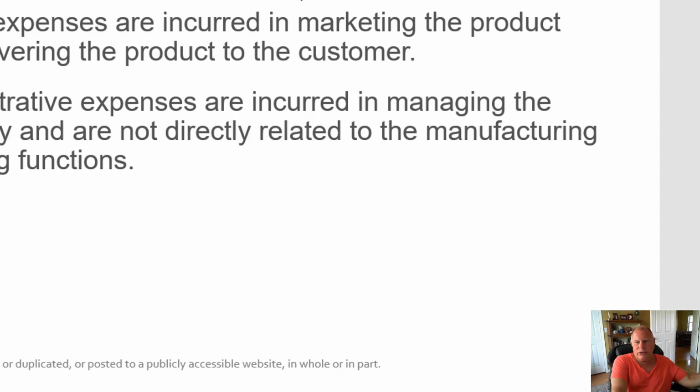Next thing to introduce is what we will call product costs, which are the manufacturing costs that we have been talking about. Then we're talking about period costs. They don't directly relate to the product. And that's the selling and administrative expenses. Selling expenses are incurred in the marketing and the distribution of the product to the customer. Administrative expenses are incurred in managing a company. They're part of doing business. We can't attribute them specifically to a product. You'll see why as we move forward.